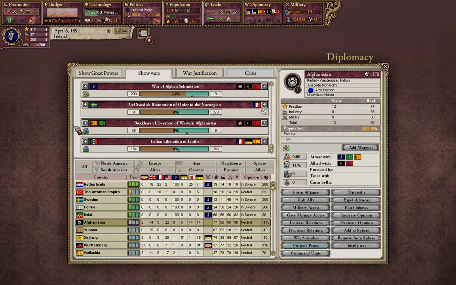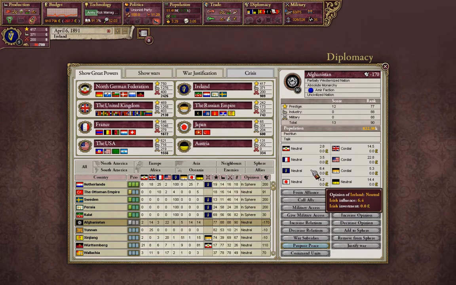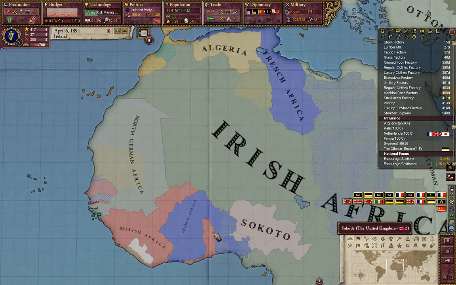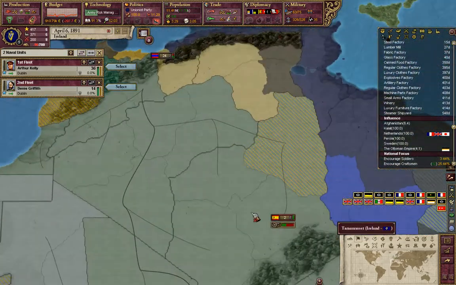Bukharan liberation of Western Afghanistan. No, I don't want one of my spherelings to be taken to pieces. Of course, they're not actually in our sphere at the moment, so I don't think we can intervene in this war. They're neutral to us. Well, that's unfortunate. I don't think there's anything we can do about that, though. I did tell these navies to come down here, didn't I? Yeah, okay.